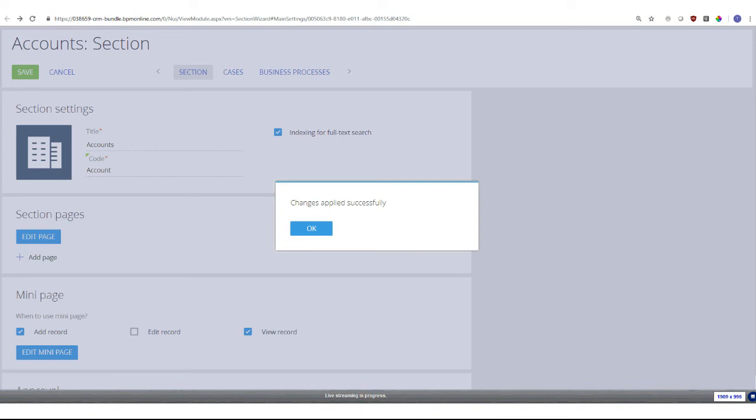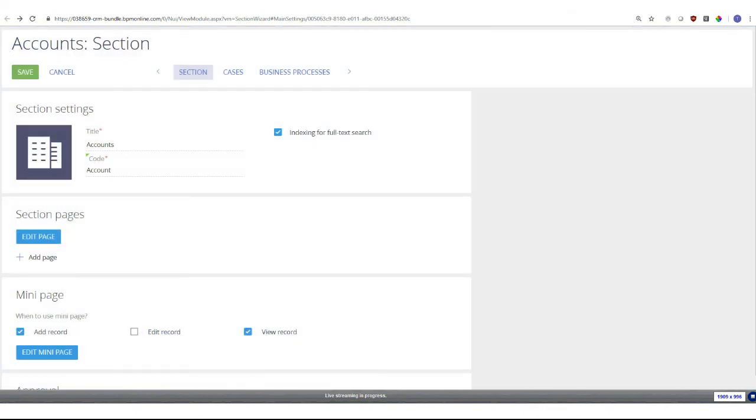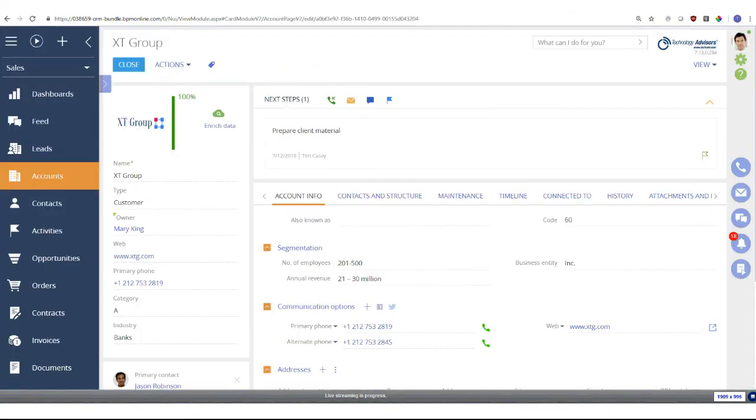All right. So it looks like this has applied its changes. I'm going to go ahead and hit OK. I'm going to close my section wizard. And I'm going to go ahead and clear my cache and refresh this page one more time.